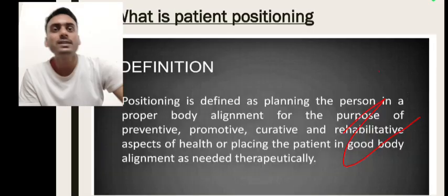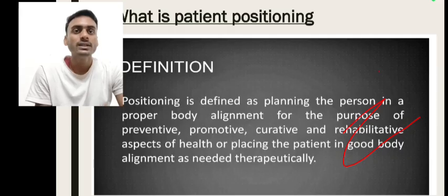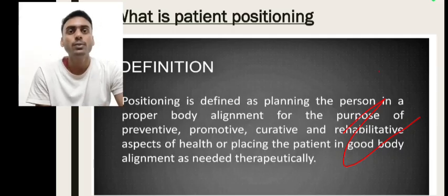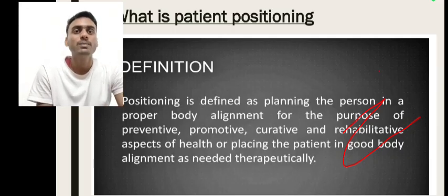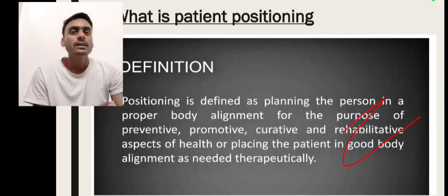First we discuss what patient position is. Positioning is defined as placing the person in a proper body alignment for the purpose of preventive, promotive, curative and rehabilitative aspects of health, or placing the patient in good body alignment as needed therapeutically. So positioning is basically for proper body alignment, to provide comfort to the patient, or it can help in the healing of a disease. This is the basic definition of positioning.